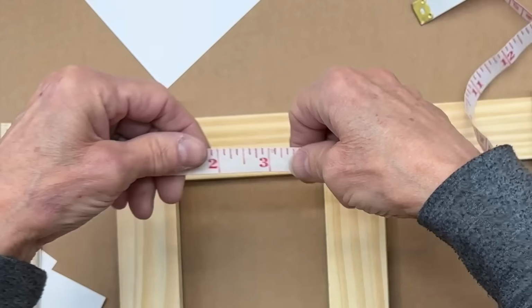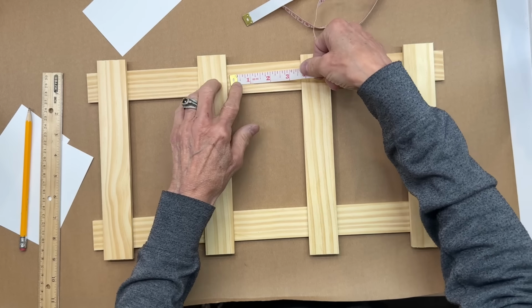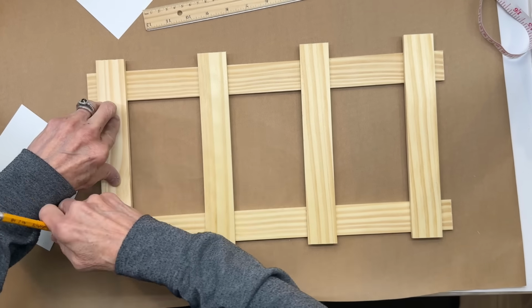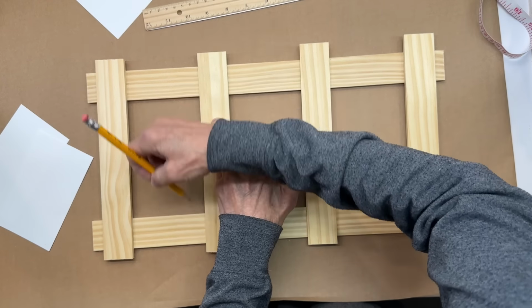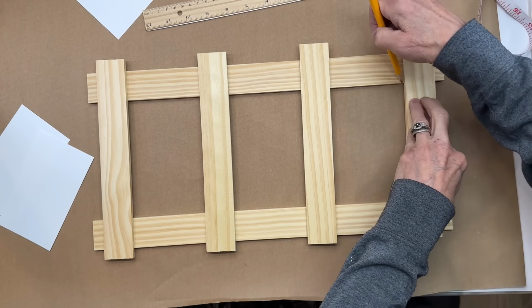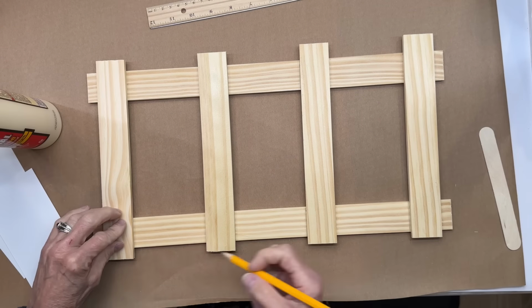Then we're going to spread the other ones out about 3.5 inches between each one of the pictures, and line them up good, and then just mark the top of each one of these. Then we're going to come back in and mark the bottom of them as well. That way, when you get ready to do your glue, you'll know exactly where you're going to put your glue.